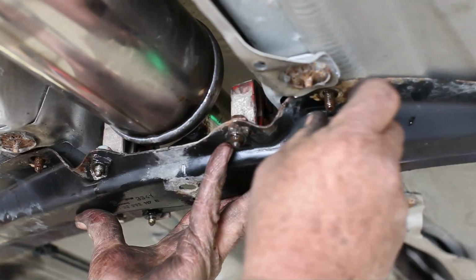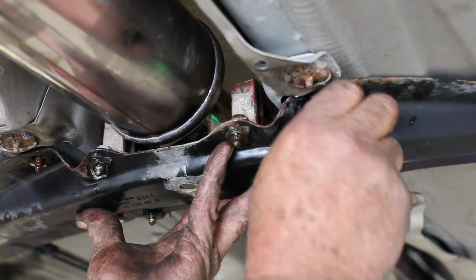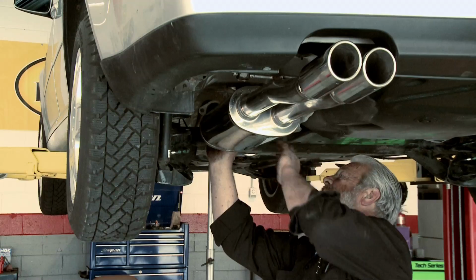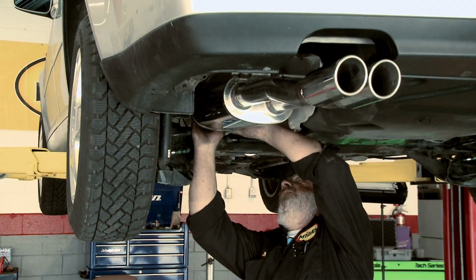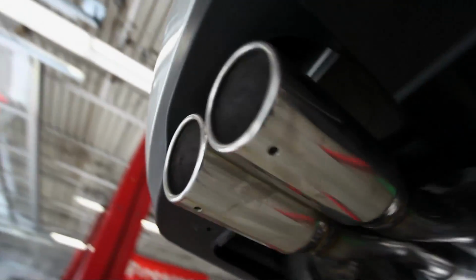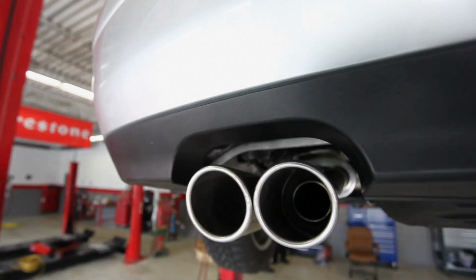So that car now, we can bring it back to a level that is comparable to whatever they're engineering out there right now. A cat-back system means that we're going to leave the original OEM catalytic converter in. It air tested fine, but we did need that little special coupler that we had to source outside. Now, we sourced all of these parts from JRP Online. They're exclusive for New Speed, and they also do the MagnaFlow, which is a beautiful system, as you can see how it finishes up here.